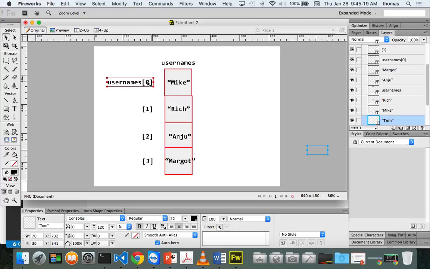So again, we start counting at 0, and I use this notation, usernames, the name of the array, with the square brackets and the index number to assign to or read from the array. So I can read and write to the array using this notation.